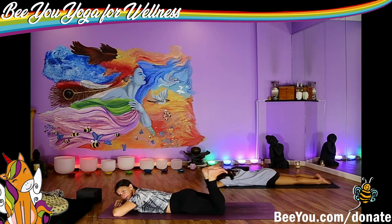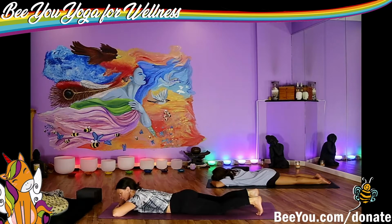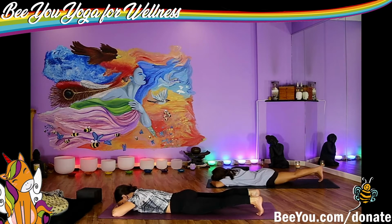And then tuck the toes. So tuck the toes, trying not to activate anything else. Tuck the toes. Press into the toes and then press the heels away from you. Little tiny engagement. Press the heels and maybe pump left or right. Little soft movement. Feeling the feet and feeling the back of the heels, the backs of the legs. Small movement.